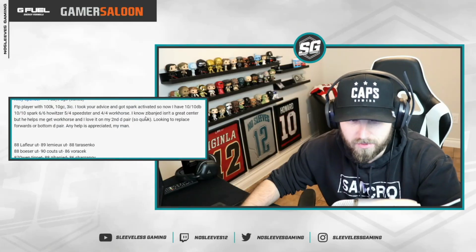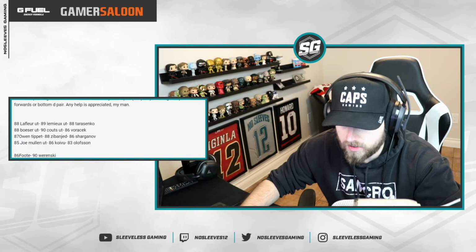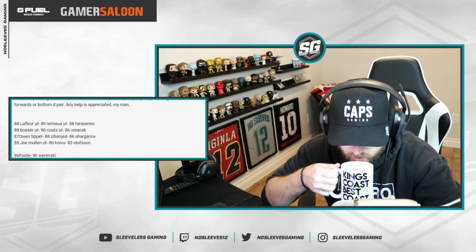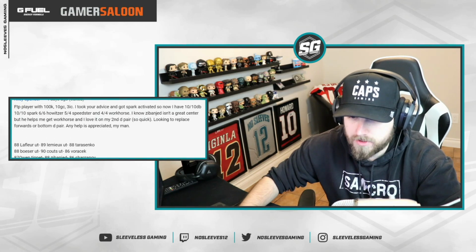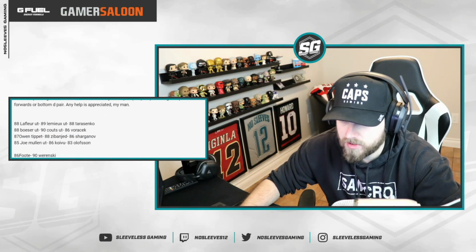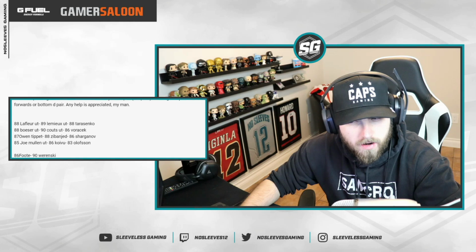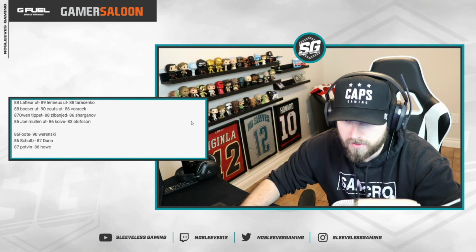We'll kick things off with Riley Spencer, free-to-play player with 100K, 10 gold collectibles, wants 3 icons. Took your advice and got Spark activated. Now I have 10 out of 10 DB in Spark. Howitzer, Speedster, Workhorse. I know Zibanejad isn't a great center, but he helps me keep Workhorse, and I love it on my second D pair so quick. Zibanejad on the second D. Looking to replace forwards at the bottom pair D. Any help is appreciated, my man.